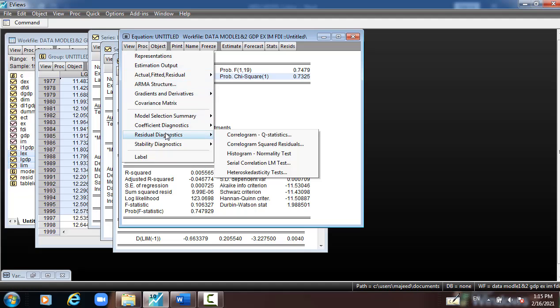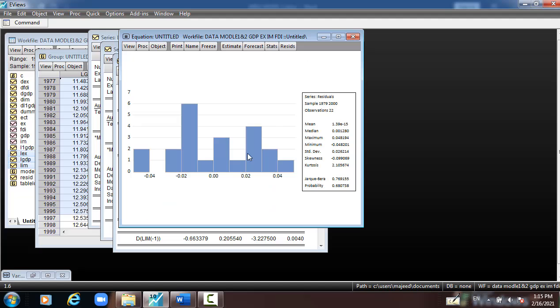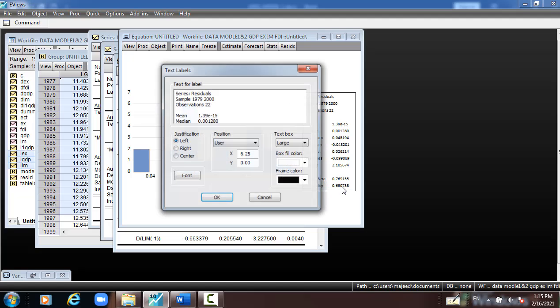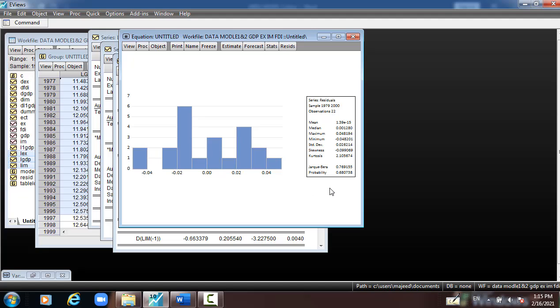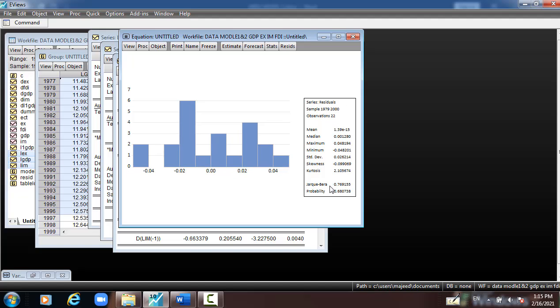And then we go to the residual to test whether it is normally distributed or not, histogram, and you can see here the Jarque-Bera is 6.91 corresponding to a p-value, as you can see here, of 58.07, which is greater than 5%, meaning that the residuals are normally distributed.